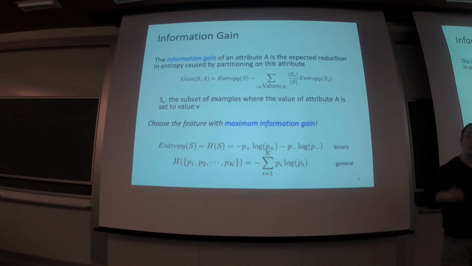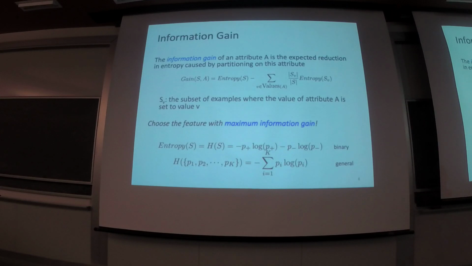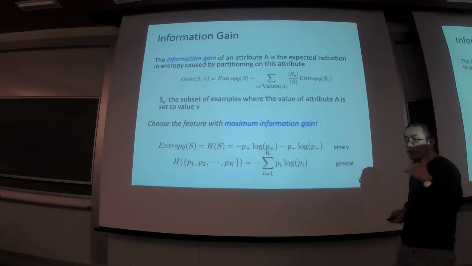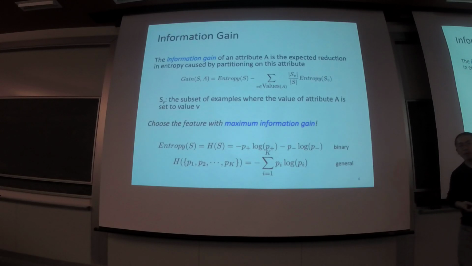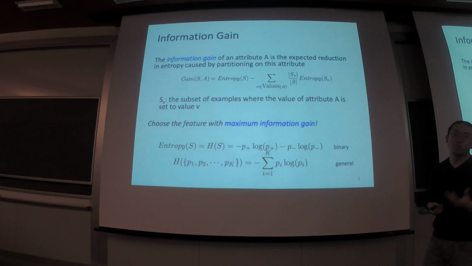You are sure about every example is labeled. So entropy is a typical indicator for purity, and the larger the entropy, the worse or the smaller the purity. That means the reduction of entropy indicates increase or improvement of purity, right? That's how we define information gain here.